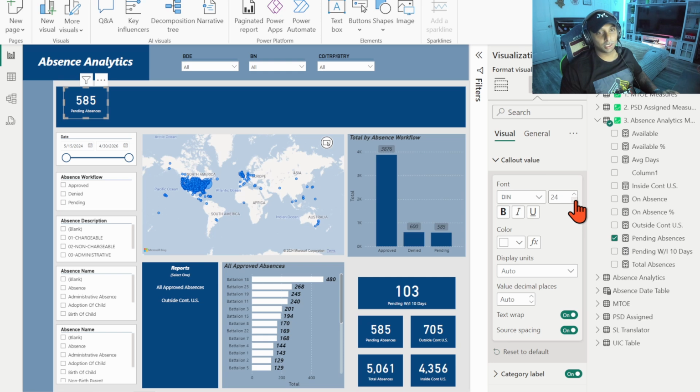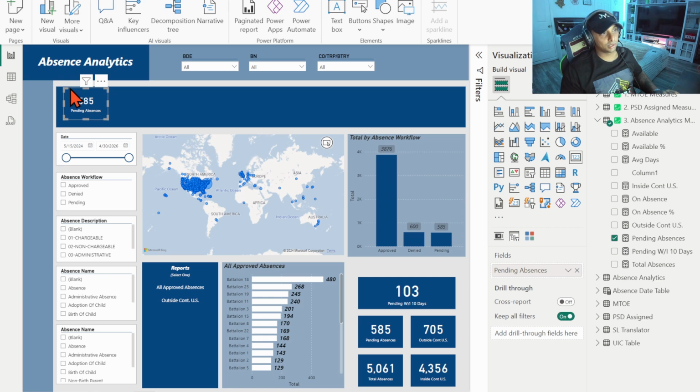All right, so I'm going to change the size up just a little bit. Probably going to go 22 here. I'm going to move it down with the directional pad because now I have a gap between the top of this background shape and the actual KPI. I could shrink this as well because I know I have extra space here. And then now I'm going to simply deselect the measure and apply the appropriate one.